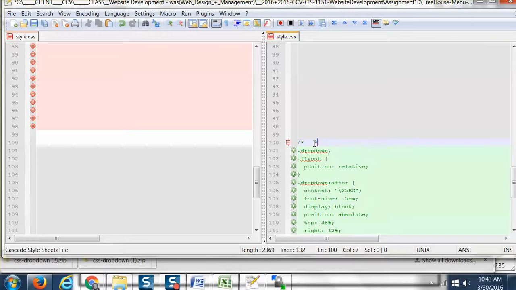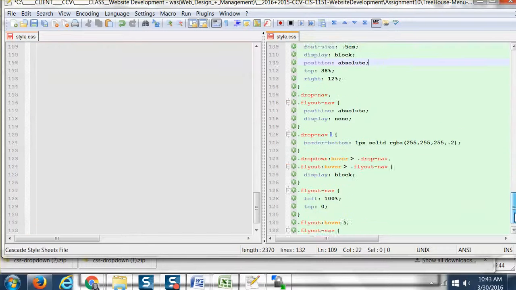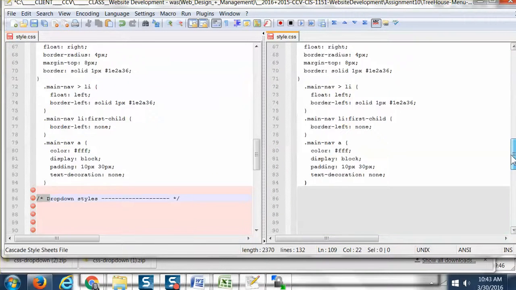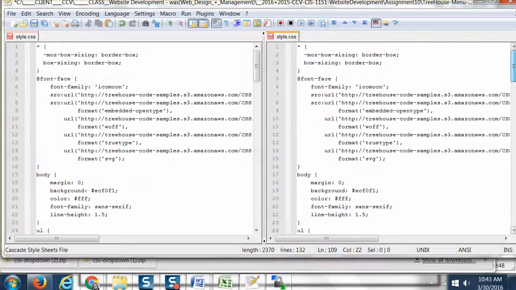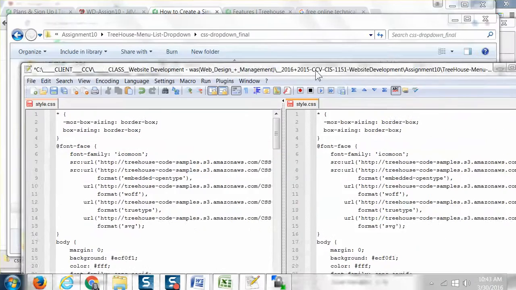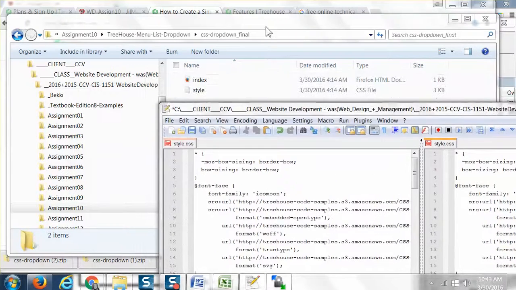So as soon as you end that comment, that closes the comment tag, and now all of this goes back to being color coded. So you can see the before and after on the style sheets and you can compare them. And being able to do that before and after, or whether they call it start and finish, is really important to understanding the code and what makes it a little bit different.